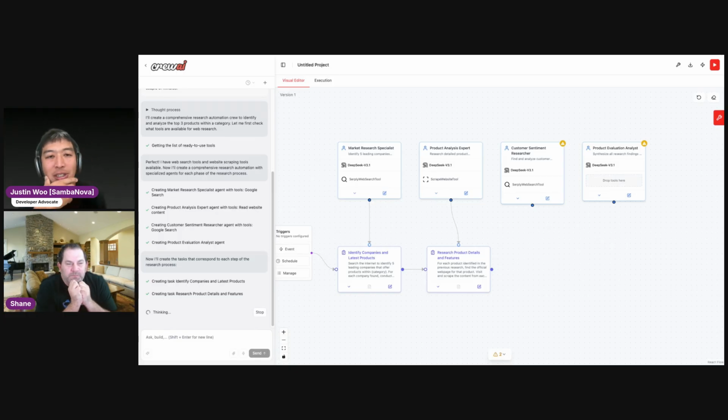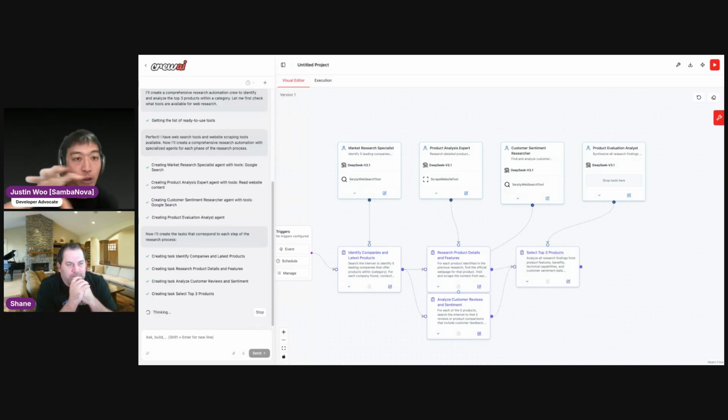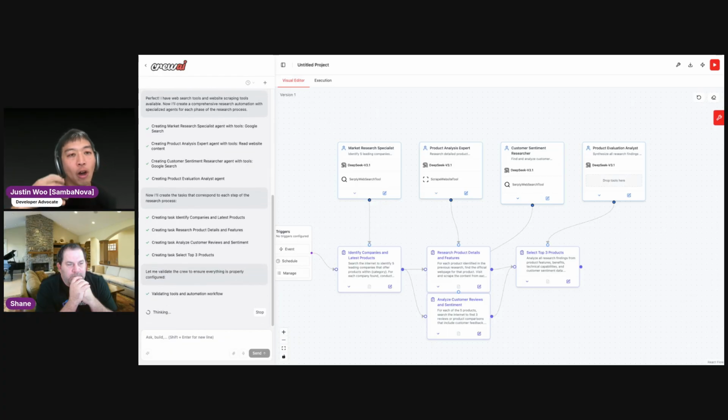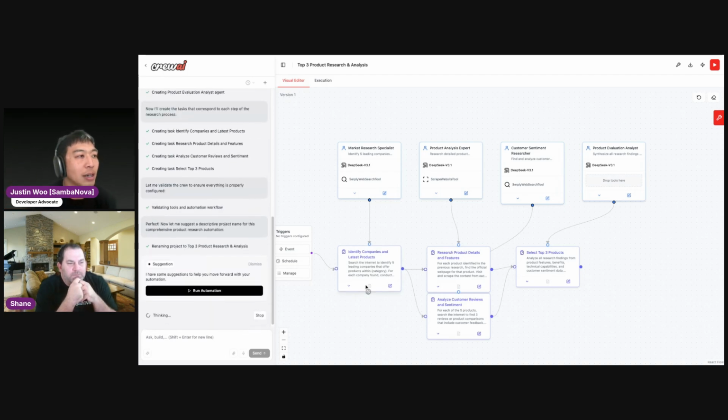Shane, interrupt me anytime. But when I'm coming up with AI agents by myself, without the CrewAI AMP platform, the backstory, the system prompt, is important. And sometimes I have a difficult time coming up with that system prompt or backstory.